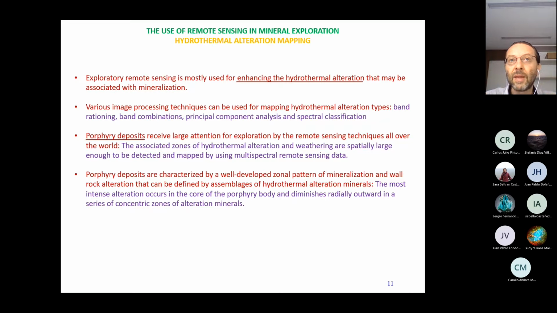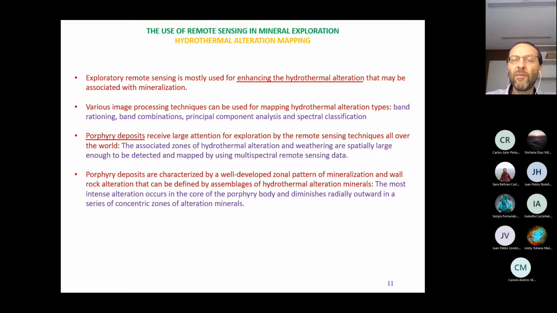So you can imagine that now we have some deposits. The deposit is there in the center, and the fluids continue their way and modify the rocks, so modify the mineralogy of the initial rocks. And if we can find the external envelopes, let's say, of these modifications, we can vector in and try to get to the center of this volume that was altered and find where the actual concentration of metals that are of interest exists. Okay, so this is very typical for what are called porphyry deposits.